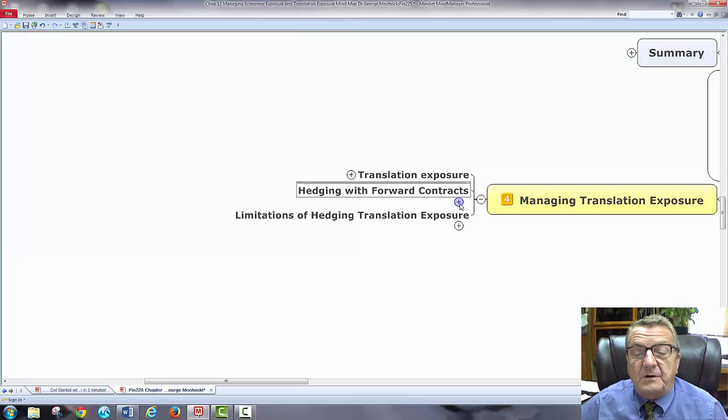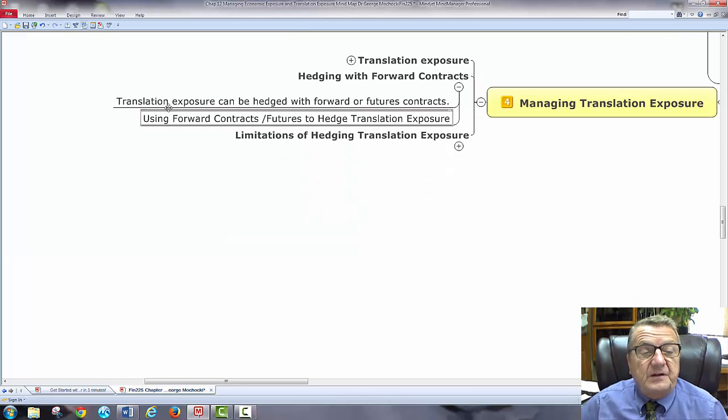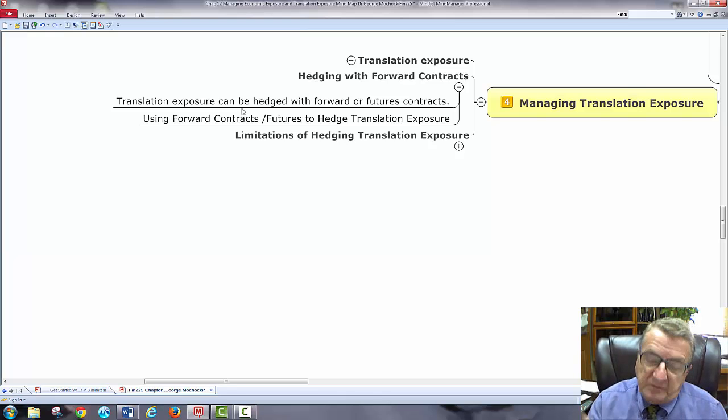So hedging with forward contracts, what do we have there? Transactional exposure can be hedged with forward or future contracts. Using forward contracts to hedge a transaction exposure, I'm just doing something in advance. I'm doing a forward contract, locking in a time and price. Here's what I'm expecting. I'm paying my premiums, but it's like insurance, like they mentioned before. Insurance, I'm paying for it to use it, but is it offset? I may not lose all of it, or it offsets some of it one way or the other.